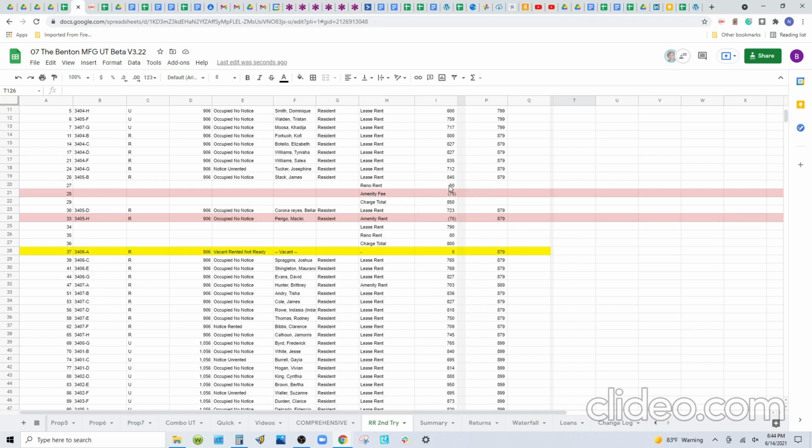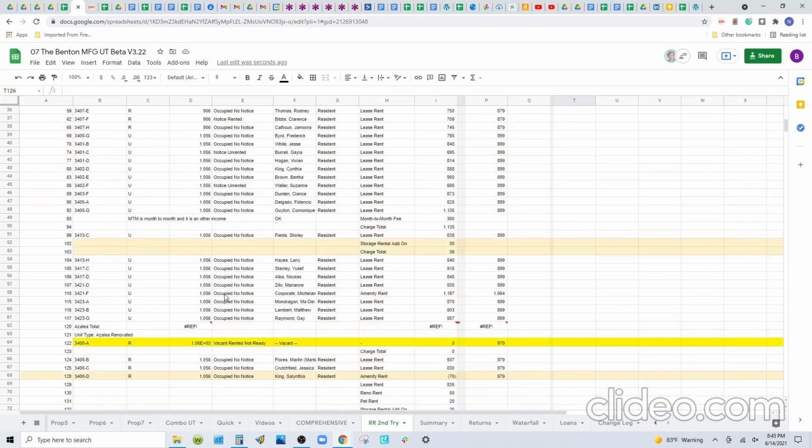So here's 80, minus 75. It looks like they're really not getting a renovation fee if they're having to give away an amenity package, right? Concessions you would like to be one-time events, like you sign up, you get a free discount for the first month, or 2 months, or 3 months, but then it ends, right? I don't see any indication that these end. So not totally sure how I'm going to handle these.